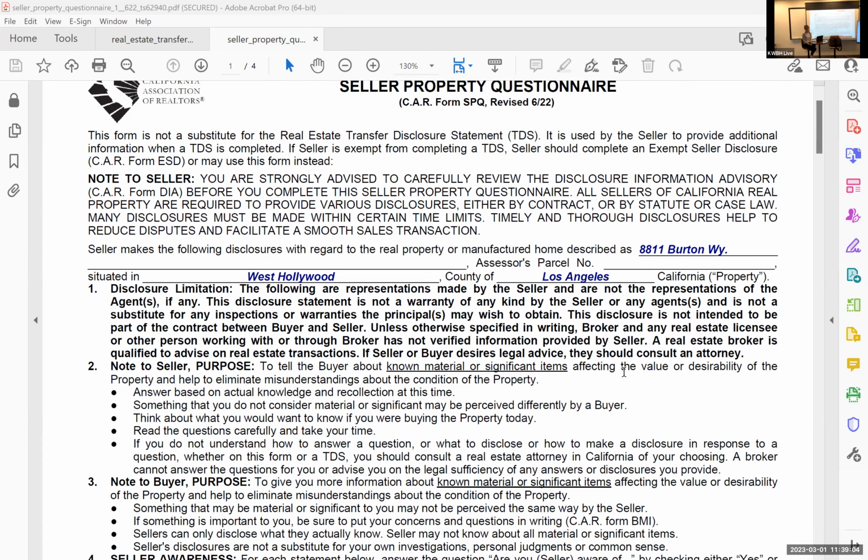So I do play a little devil's advocate here when I have my sellers fill these out. Sometimes I'll know what they're talking about and they're using the wrong terminology, and so I'll be like, wait, can you show me what you're talking about? Is that what this is called, or is this what this is called? I can't tell them what to write, but I know that what they're writing in there is not correct. So you're on the phone with them while they're... I am hopefully in person at the property with them. At worst, I am on the phone with them completely.